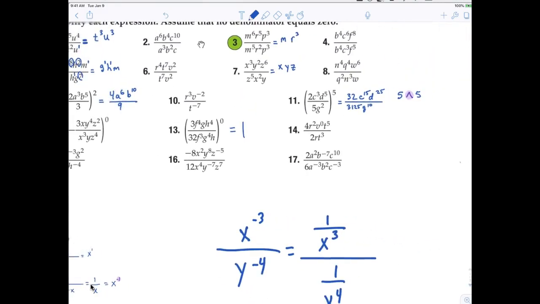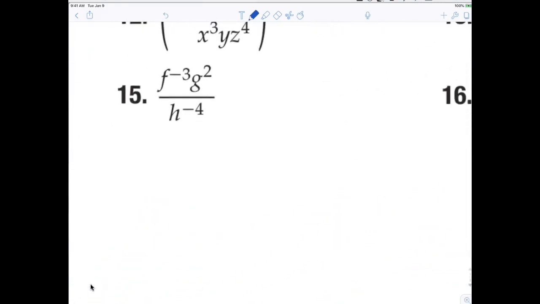All right, so here we go. Isabel, did you do 1 yet? All right, you're up. 15. What do I need to do? Remember the rules for negative exponents. That's what you're fixing. All you're doing is moving. So this goes where? That would be the denominator. And then what?